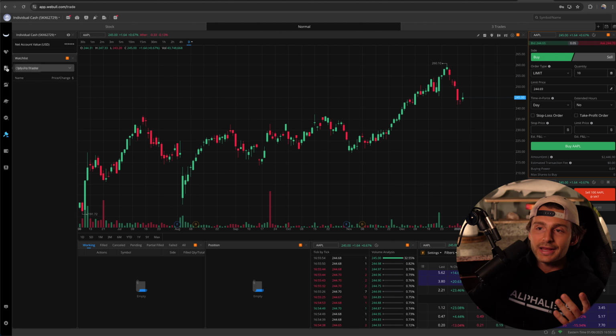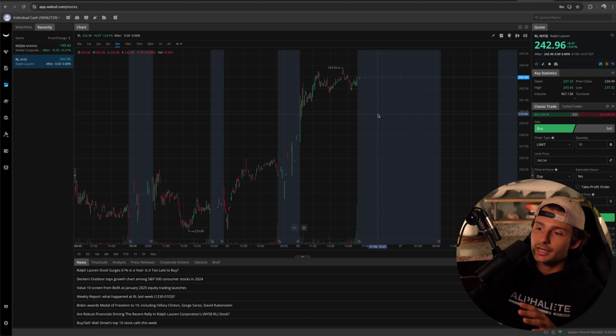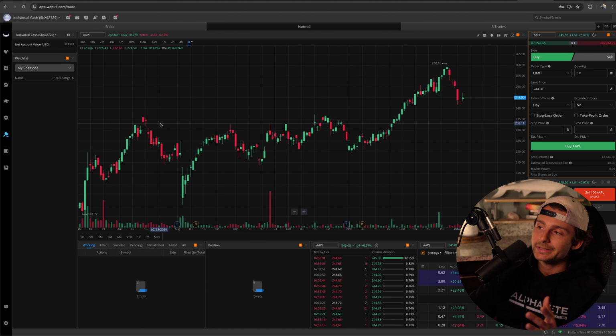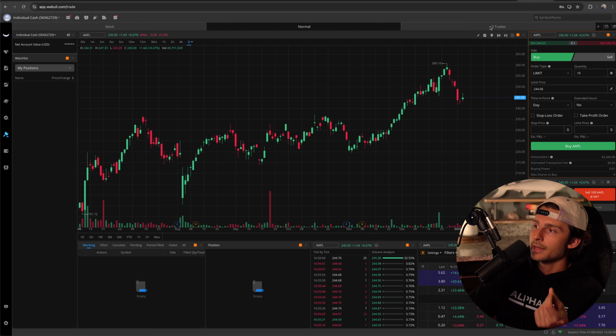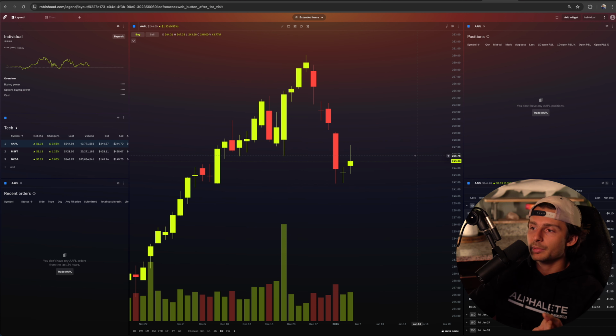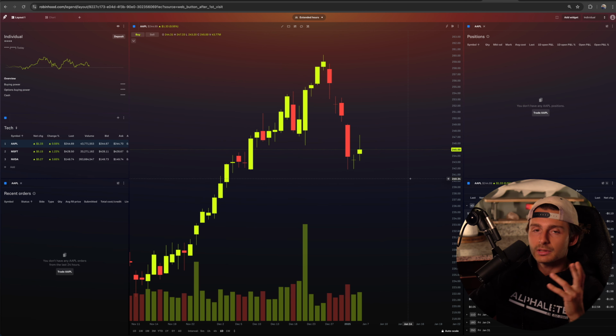Now, there are other ways to look at things. I can go down and check on stocks. I can open up a different section and keep things cleaner. I can create and customize my own layouts however I want, yes, but I think there's just maybe a little more going on. The color schemes maybe don't line up as nicely. They're a little more gray, whereas Robinhood is a little more visually appealing and fairly straightforward and easy to see. At least I think, and I think others would agree.